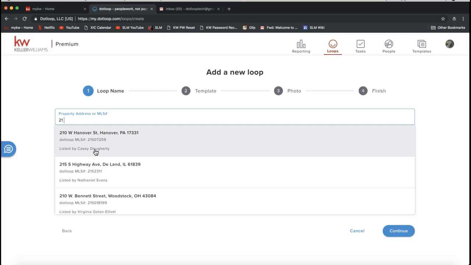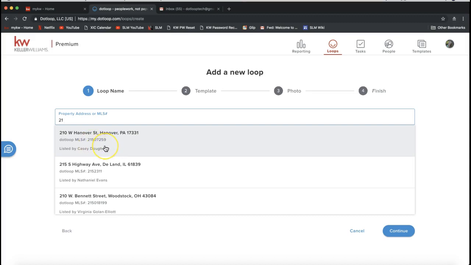Another great reason to select one of these options is if you've been using Dotloop for a little bit, you may have noticed a two loop situation. So if you are representing your clients, let's say you're the listing agent in this case, and you receive an offer on your listing, and it comes in as a whole other loop in your Dotloop account because it's sent from the other agent. So now you have two different loops for the same property. Very confusing to say the least, okay, to pull everything over to your loop.